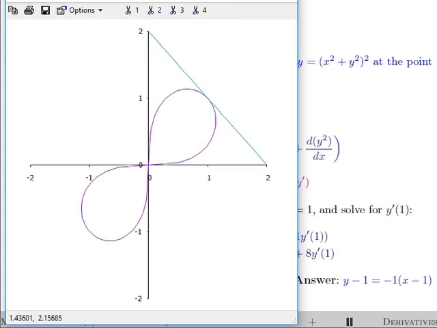Of course, the straight line does look like a tangent to the graph at the point (1, 1), which is here. What does it mean? Because the graph is obviously not the graph of a function. The whole graph is not the graph of a function. But if we take a small portion of the graph around the point (1, 1), it is the graph of a function. That's the point of the implicit function theorem.